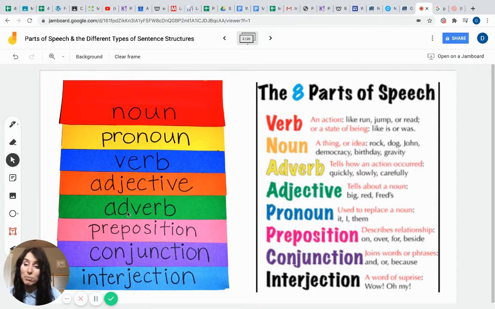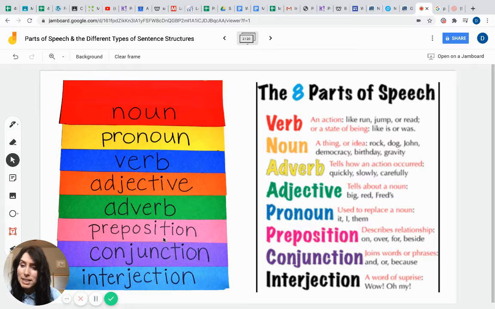What is an adverb? And what did you say? If you don't know, again, look over here. They have answers. Oh, it tells how an action occurred, so it modifies the verb. Notice adverb and verb both have verb in it. So yeah, it's going to be describing the verb better. And it usually comes before the verb or after the verb.